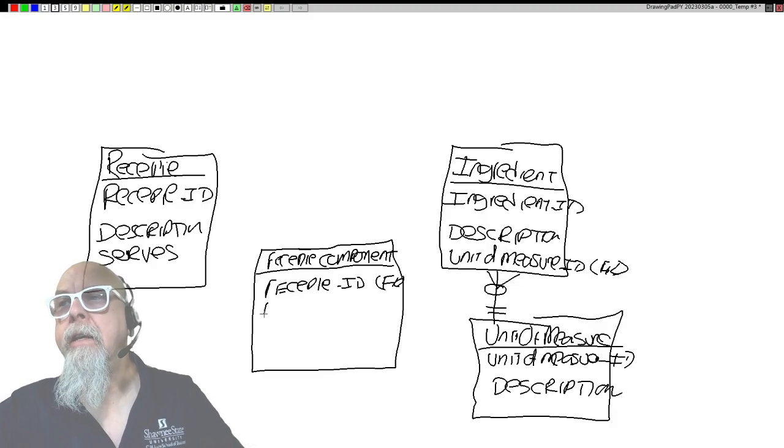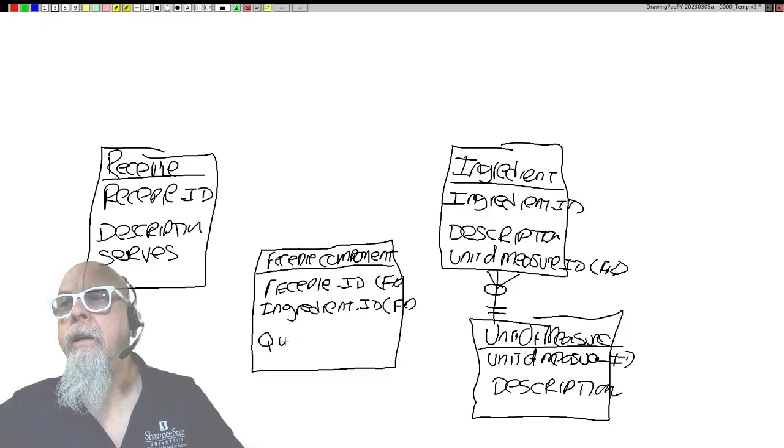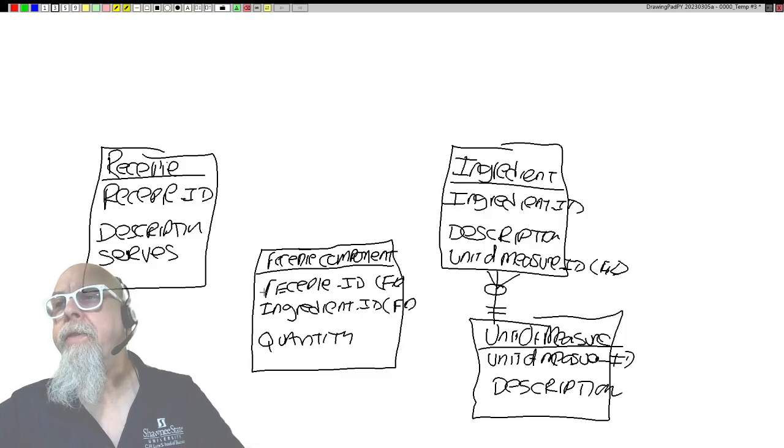There would be an ingredient ID, and there it's also a foreign key. There's a quantity, and these two together are going to make our primary key.